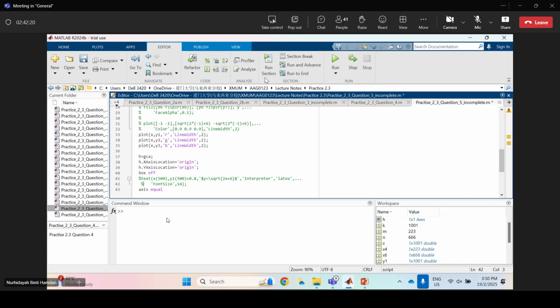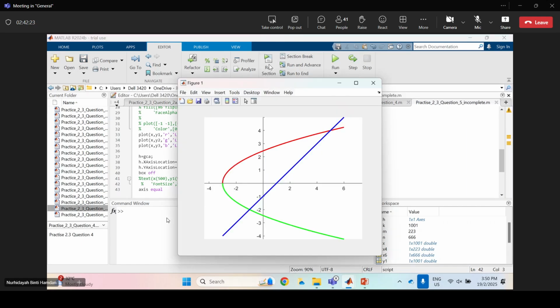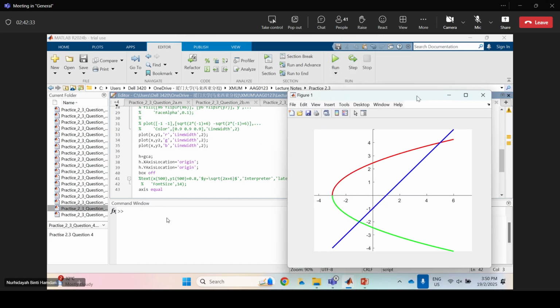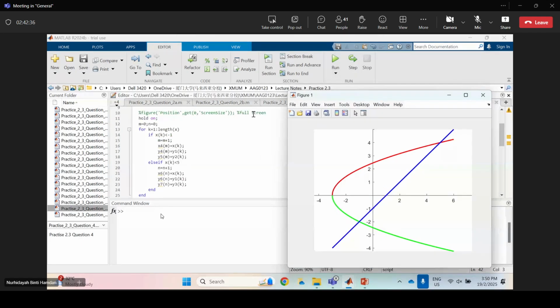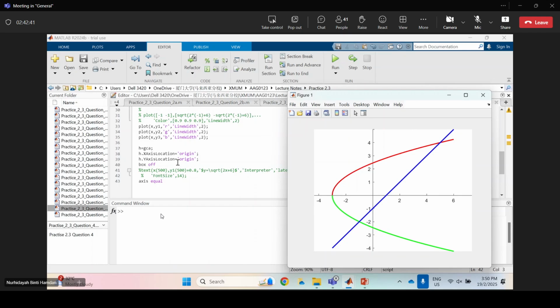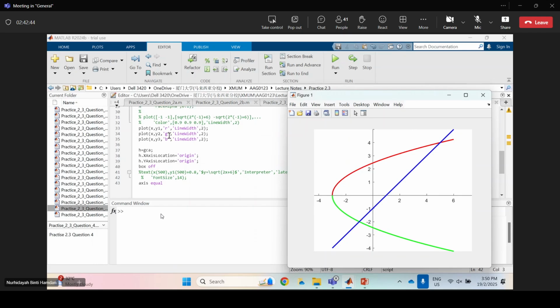Okay, x is equal, I didn't put my limit, but I put it as -4, 4, and this one also 4. It's the same x and y. So I put x2, y2, y3 because from this to this, I define another variable so that it's easy for me to use different color.